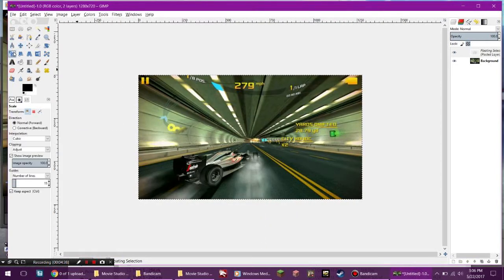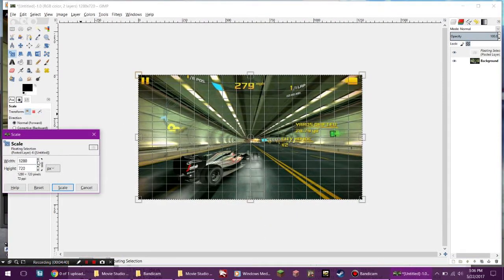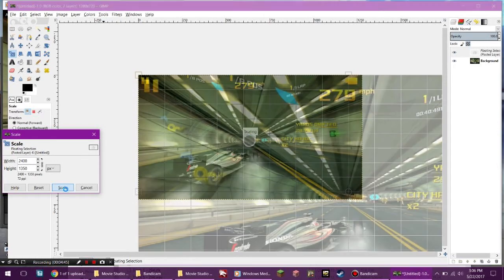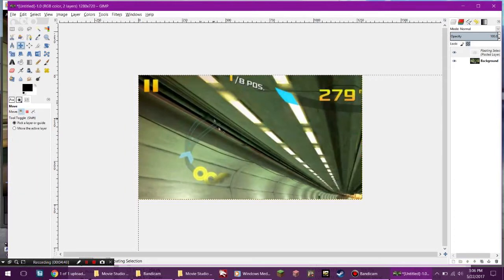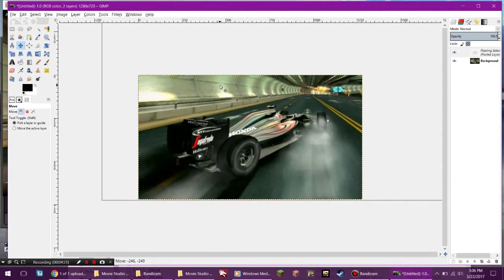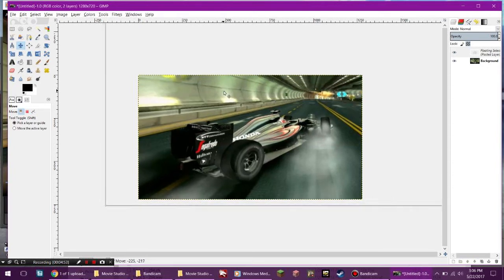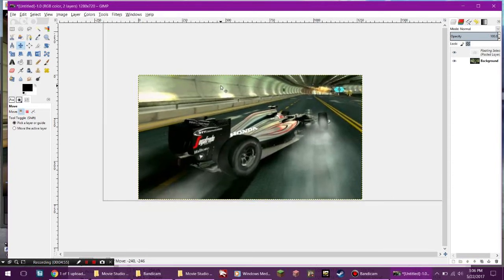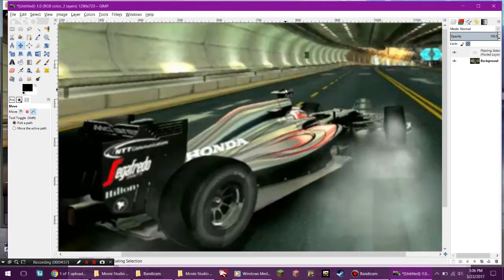Actually, now I want to make this bigger and just zoom in on the car. So let's say I want to make this 2400. Now, this does blow up the picture, and it will not be as good of quality. But say I just want a neat picture of the MP431 drifting without the map, without all the airtime and stuff. So I can do something like this.